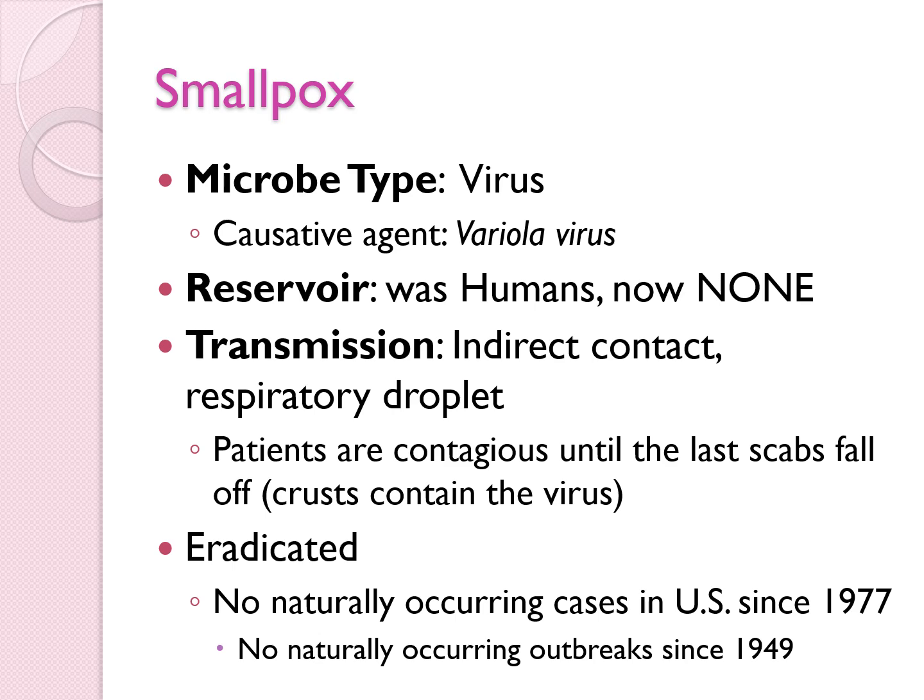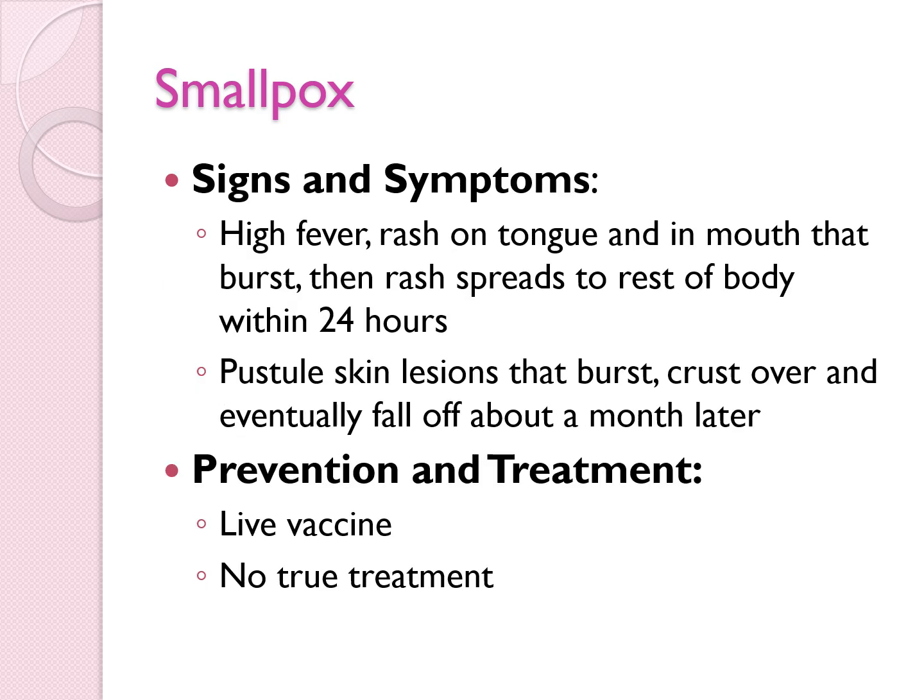There have been a handful of cases, but usually it's caused from people doing research on smallpox and then they accidentally infect themselves. But then they're very closely watched and treated, and that does not spread. So the transmission is usually through indirect contact. You'll see why here in a minute. Has a lot to do with how contagious those scabs and the fluid inside of the pox is, and also respiratory droplets.